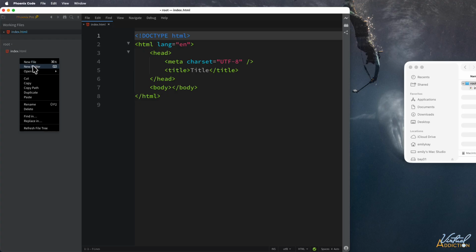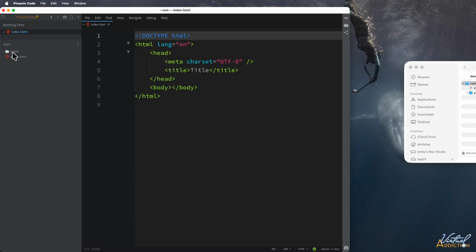We'll go ahead and we'll create a folder to house any additional pages. I'm going to name this folder Pages. Then I'm going to right-click or control-click on the Pages folder to create a new file inside of that folder. This one's going to be called topics.html, and then I'm going to create one more called resources.